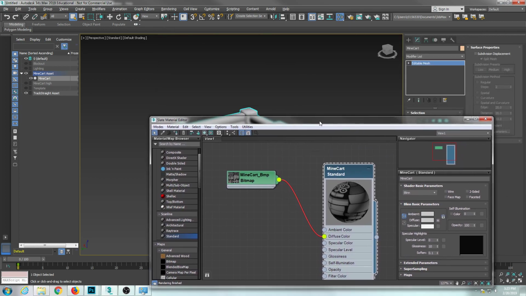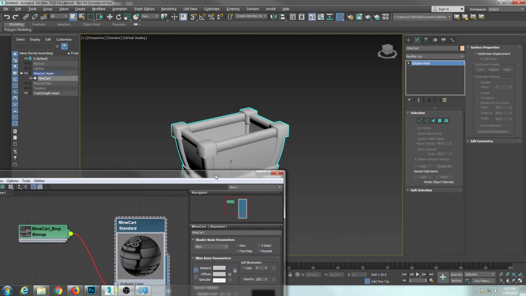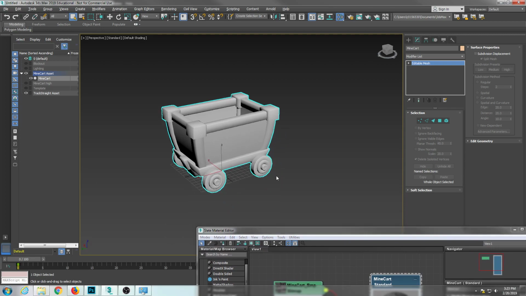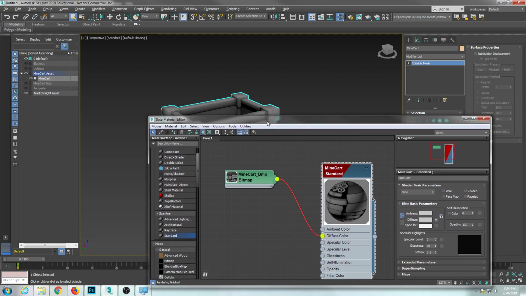What we want to do now is make sure that we have our Minecart selected. So let's go ahead and pull this thing off of here a little bit. Actually, let's put it this way because we need to see these buttons right here. So what we want to do is actually apply the assigned material to the selected object. I left click around the object to select it, so I can hit apply. Now we can see that it's applied because we can see these tabs right here on the actual object, but we're not seeing the actual texture map. What we need to do now is click this white box and turquoise ball to make it visible in here. So now this is the actual material.